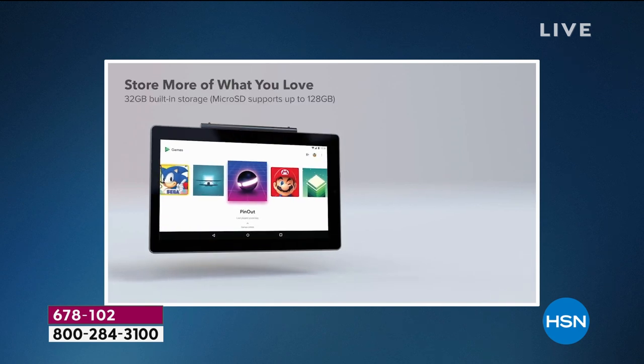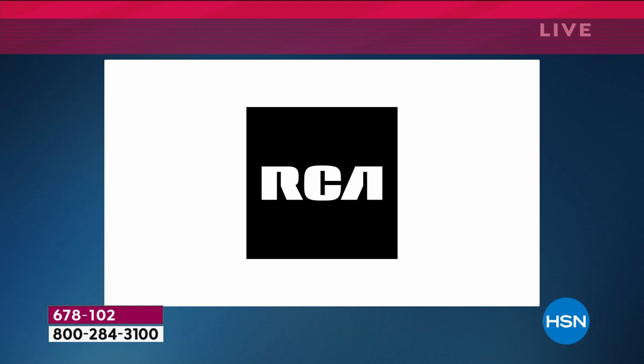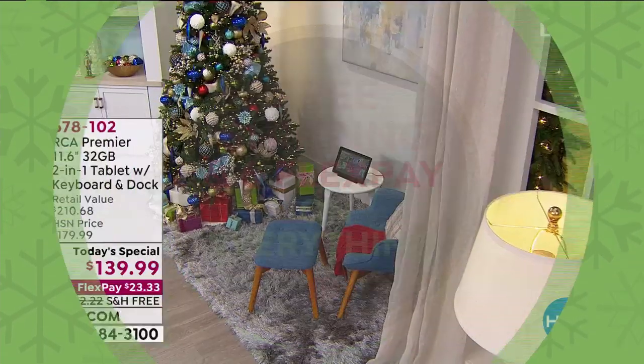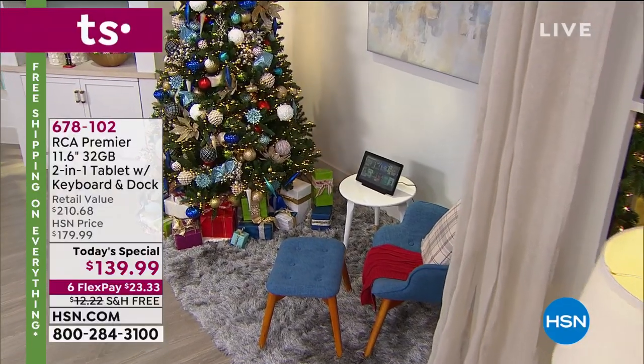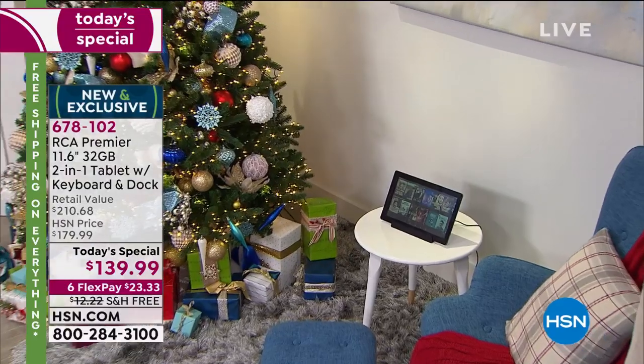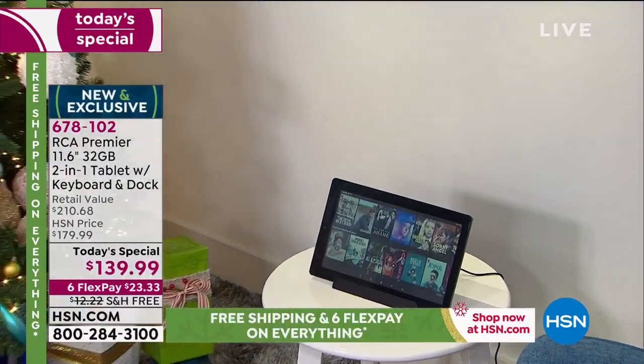We have doubled the RAM. That means your multitasking is better. And last but not least, an expandable memory card slot. Shannon's tablet that you paid, what, $600, $700 for? I did. It's a beautiful tablet. It is. Oh my God, it's wonderful. But it doesn't have an expandable memory card slot. It has fixed memory. This is the tablet that grows with you. It does, and wow, are we busy.